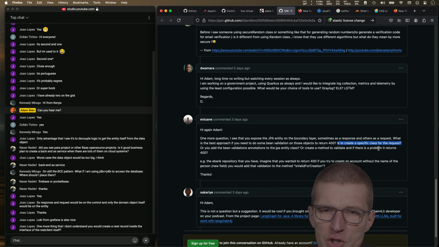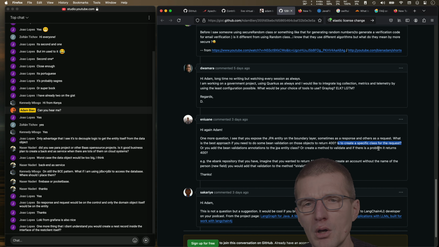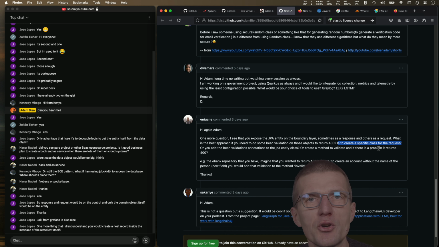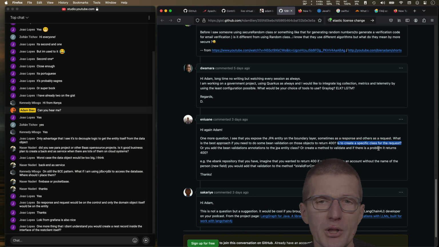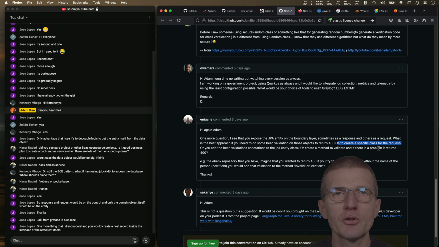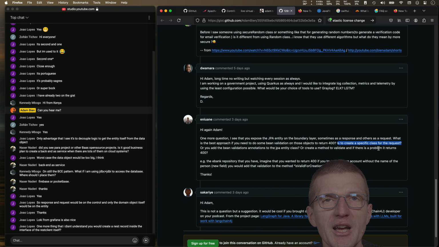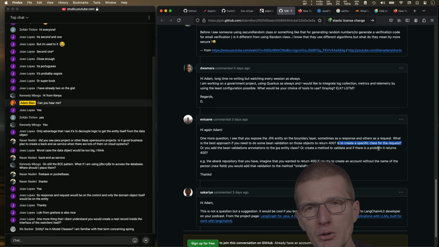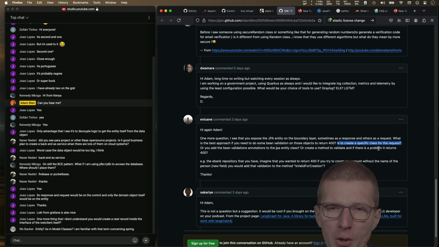So you could have a JPA entity class with one method validate, and this method can throw a bad request exception. You can say this is ugly like hell, because why should JPA know about web? But if these are web applications and this is the only API you have, why not? Why should we decouple if we are already coupled? So you could start with validate methods on entities throwing a bad request exception, which inherits from web application exception. Then you don't have to map anything. It will just work out of the box.